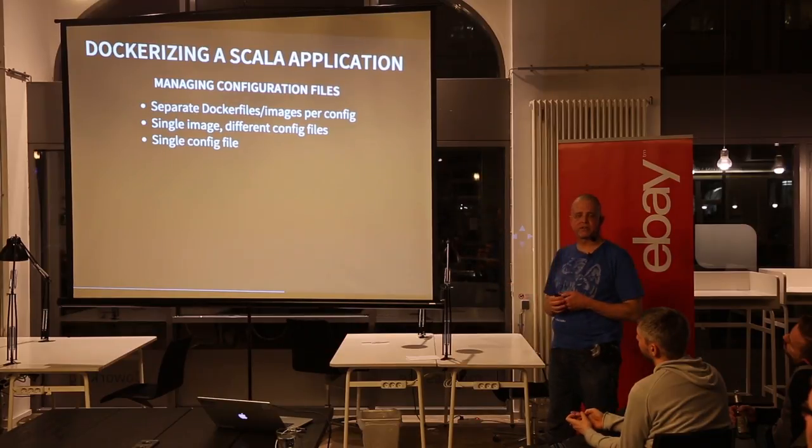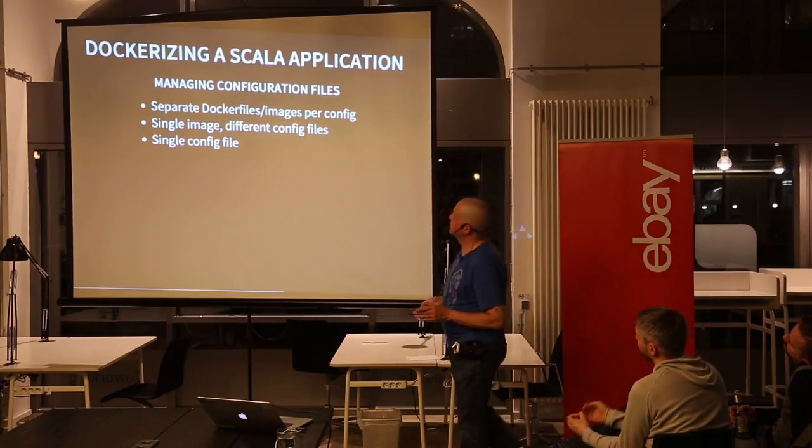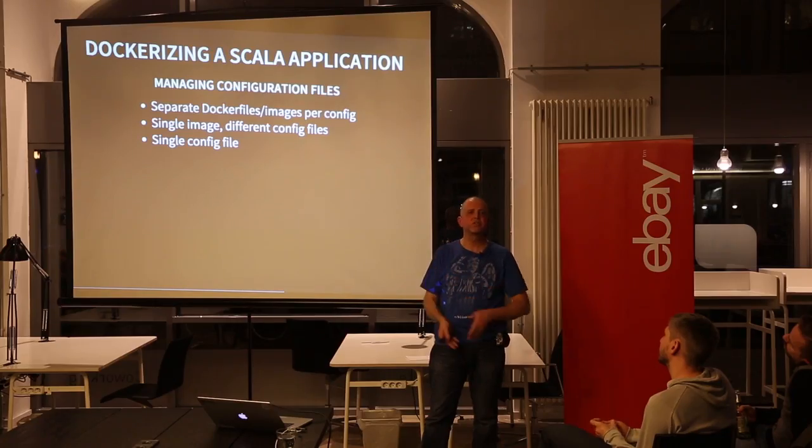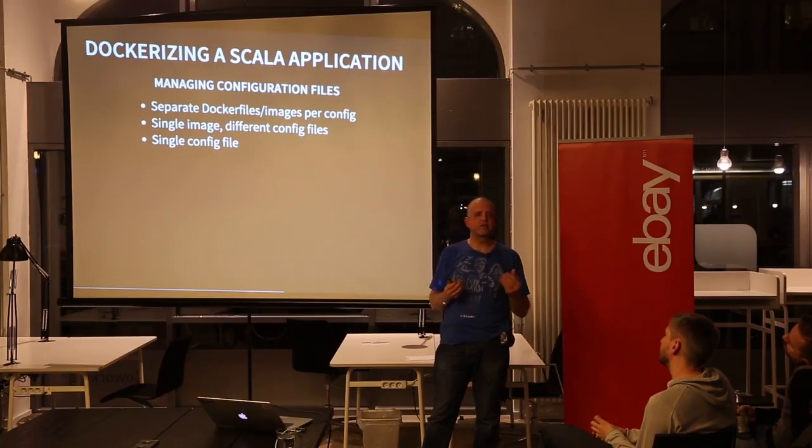And then configuration files. A couple of notes about configuration files. There are three options. Suppose that you have your development, your QA, and your production configuration, and they have different values for some configuration variables. The first thing you can do is have separate Dockerfiles and separate images: a QA image, a production image, and a development image. The nice thing about that is you don't have to worry about picking the correct configuration file when the container starts up. The bad thing is that now you don't have the same infrastructure in development, in QA, and in production. And it also doesn't play nicely with some of the stuff that we'll see later about integrating Docker with SBT.